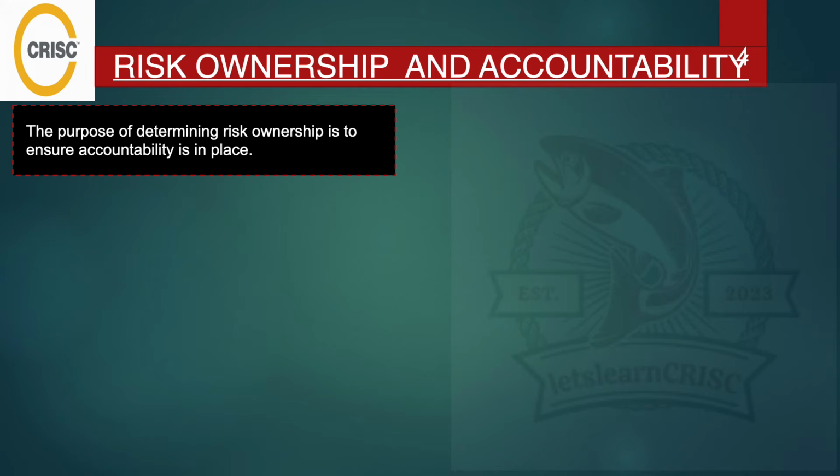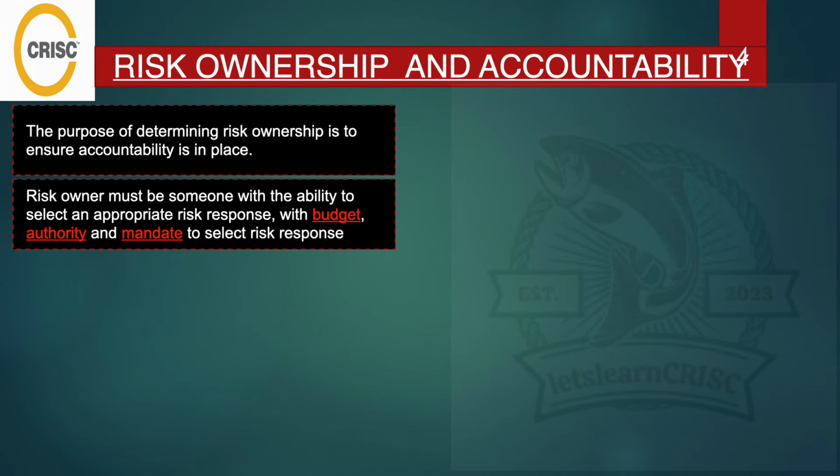Friends, we can say that determining the risk ownership is a fundamental component of a robust risk management framework. It enhances an organization's ability to identify, assess, mitigate, and respond to the risk in a systematic and accountable manner. So, friends, by assigning ownership to the risk, organizations can better protect their interest, reputation, and long-term viability.